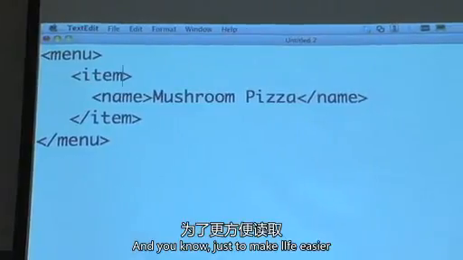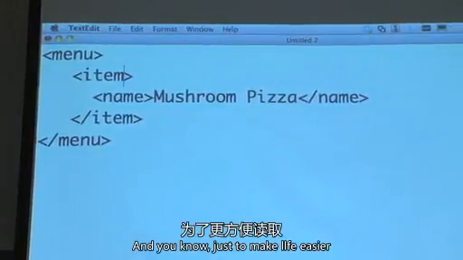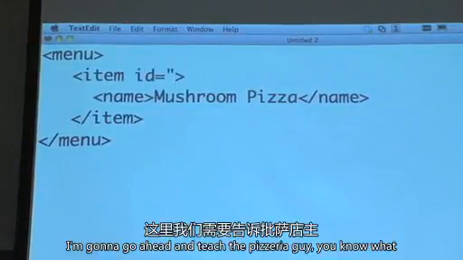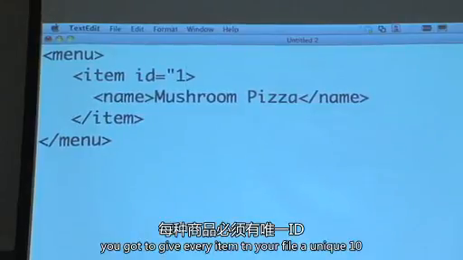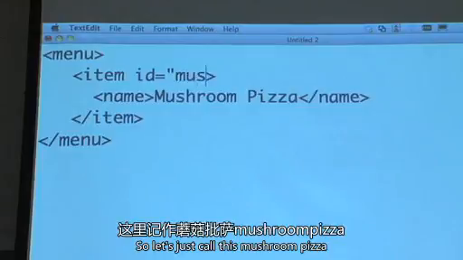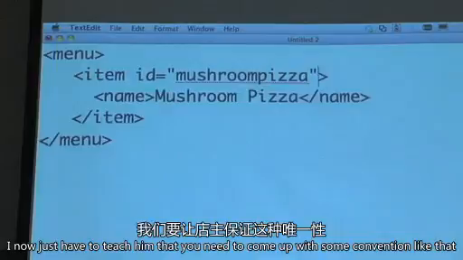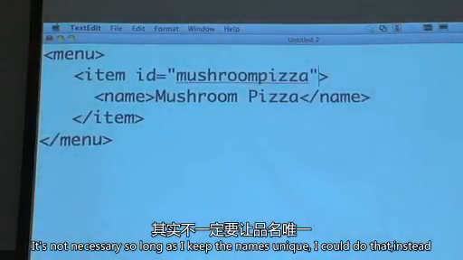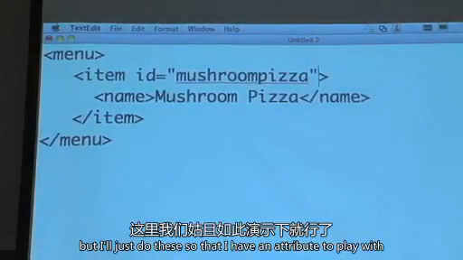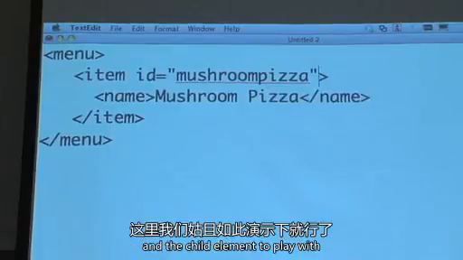And you know what, just to make my life easier, I'm going to go ahead and teach the pizzeria guy, you know what, you've got to give every item in your file a unique ID. So let's just call this mushroom pizza. And I'll just have to teach him that you need to come up with some convention like that. It's not necessary. So long as I keep the names unique, I could do that instead. But I'll just do this so that I have an attribute to play with and a child element to play with.